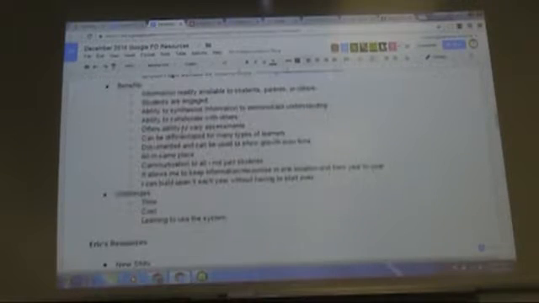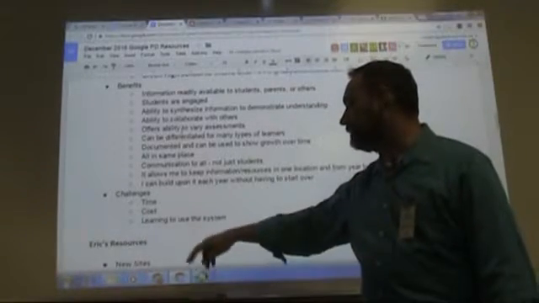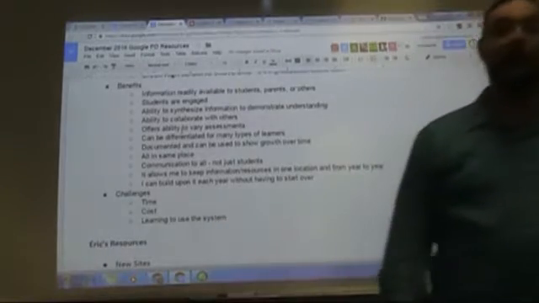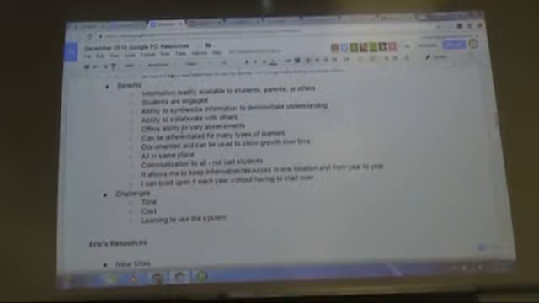All right. So as far as using web design tools, this is certainly something that you guys can do or your students. There are a lot of great benefits. These are things people submitted from the survey we did, talking about how nice it is to have everything in one place, and it's easy for the parents to access it. It's easy for the kids, if you want them to be creating websites, to be able to do the same. But a few challenges popped up as well. In the survey, these came up time and time again. People said time, cost, and learning how to use a new system. So what we're looking at today should answer all of those without any problem.